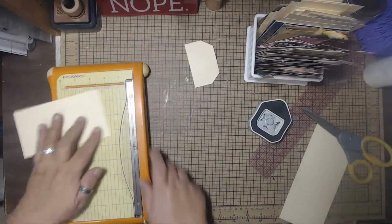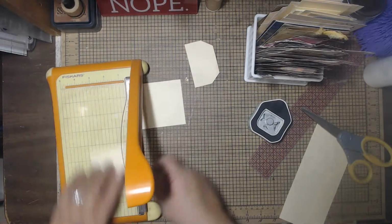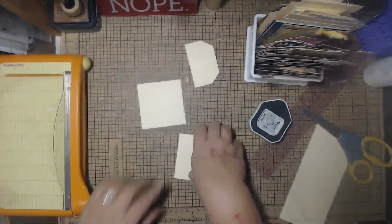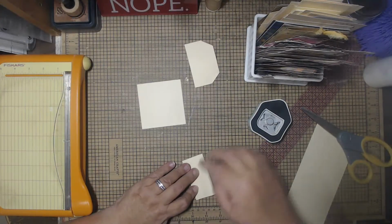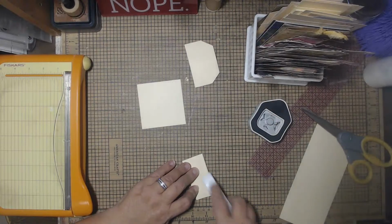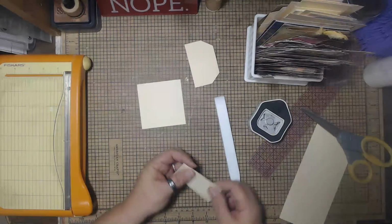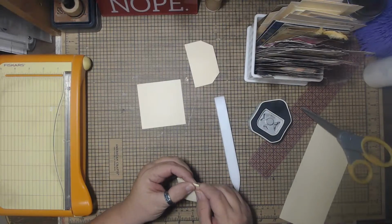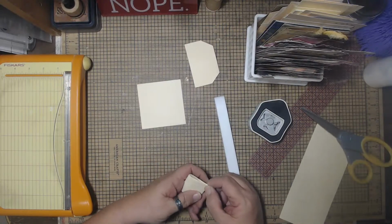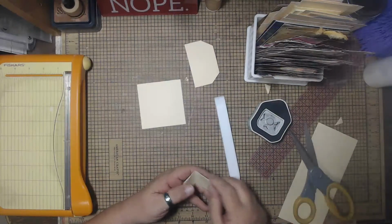Give me that. Probably about 2.5, 3 inches at least. Fold it in half manually. Use your bone folder. If you don't have a bone folder, use a popsicle stick. I don't care. You know, we ain't picky. Then fold that. You don't have to completely fold it, just sort of fold it. Hold it and clip it.